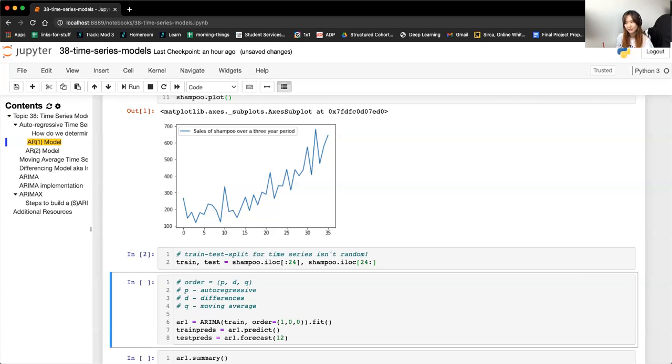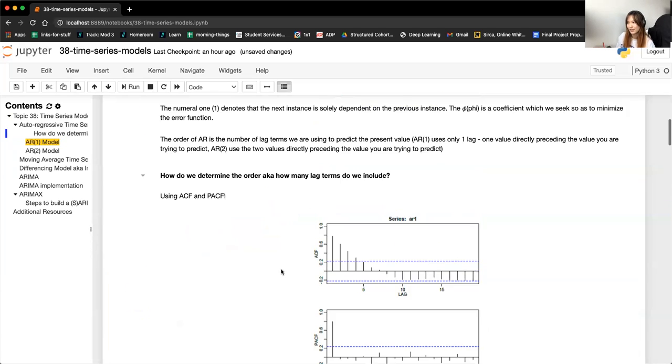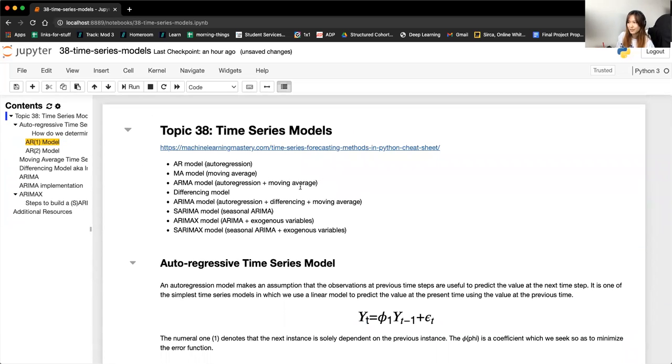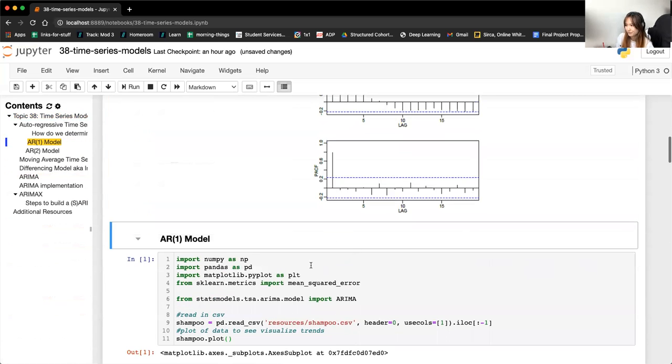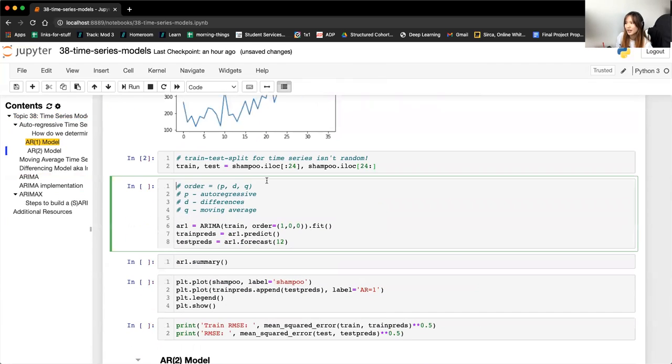So before we get into the exact modeling, ARIMA, as I kind of alluded to up here, is a combination of autoregression, so the AR model, differencing, so the letter I stands for differencing, and I'll actually talk about that after this, and also moving average. So there's actually 3 components that you can include in your ARIMA model. But first, we're going to start with AR models. So the way that ARIMA models work is you actually have to give it 3 different arguments that come within the order. So the letters that represent these are P, D, and Q.